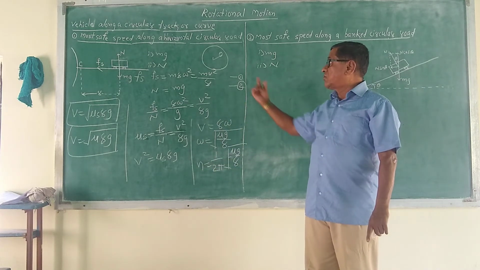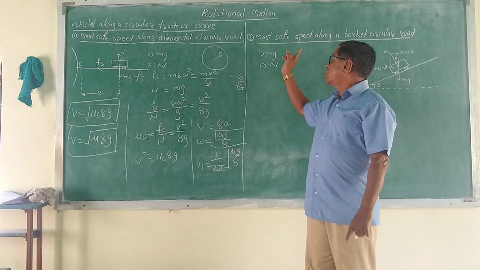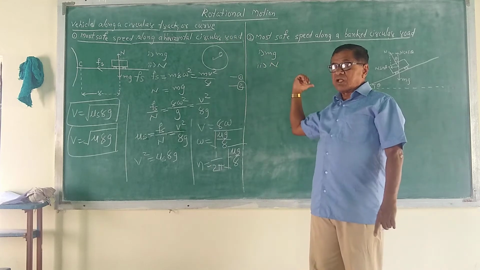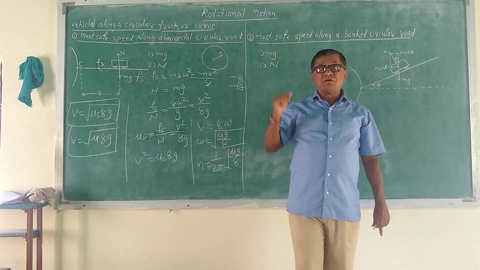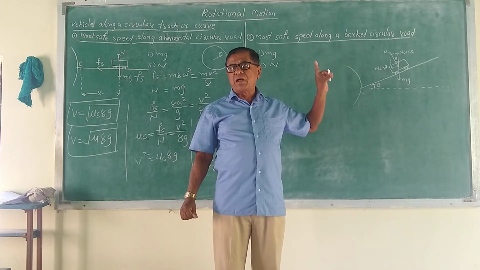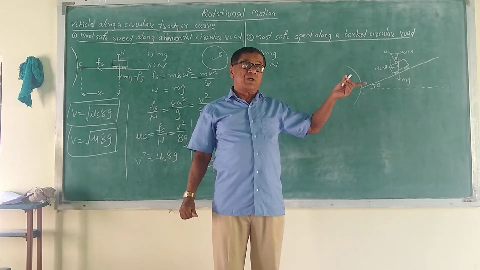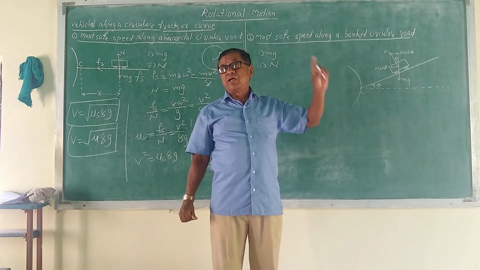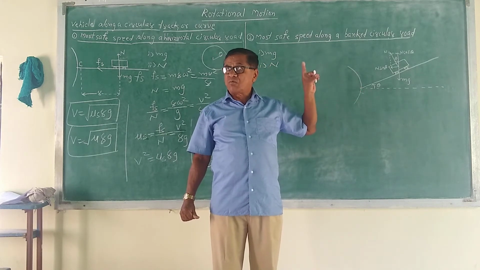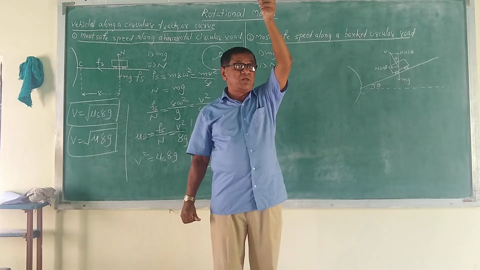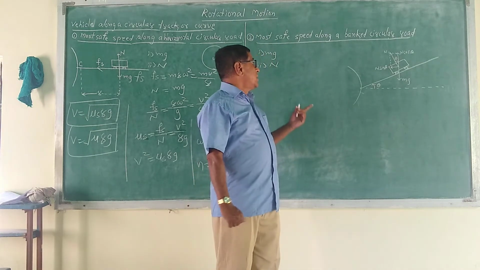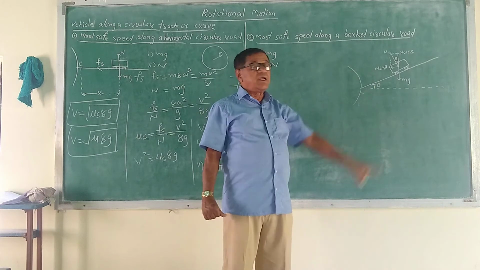Therefore, the first case was the horizontal road. This is the second case, on the banked road. There will be a third case. In the second case, we are not considering the force of friction. Only the angle of banking gives us the centripetal force, so we can drive the vehicle with higher speed. Here we have not taken friction into consideration. There will be a third derivation in which we consider both the friction and the angle of banking.